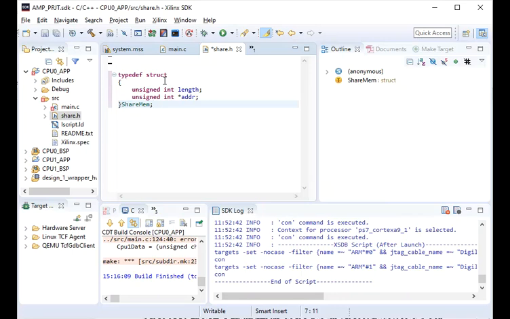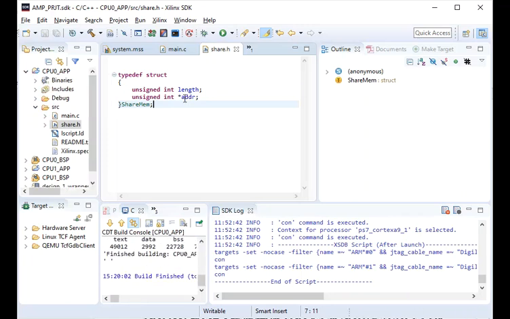This code defines a new data type called share mem, and it is using a C struct. The structure contains two fields that are typically used for managing a shared memory region. Both lengths or addresses are defined here. And then if you save it, you could see all the errors on main code will be disappeared.